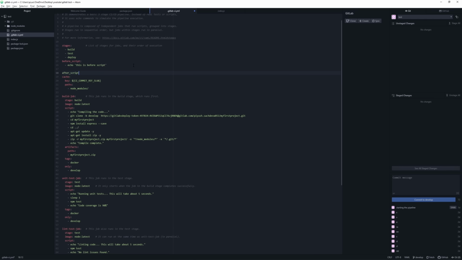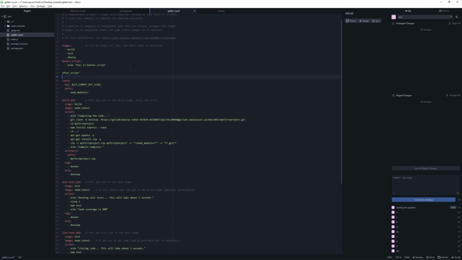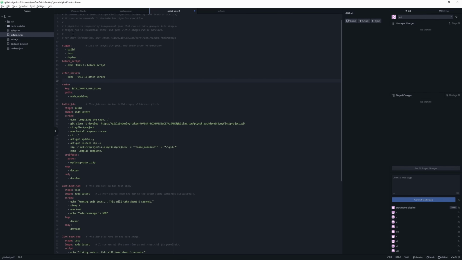We can define this here as well, globally. So when the pipeline triggers, it will see what's there in the global before script, and it will run this command before the start of every job where the before script is not defined. So right now we don't have any before script section in this pipeline, so it will run this command before every build job.